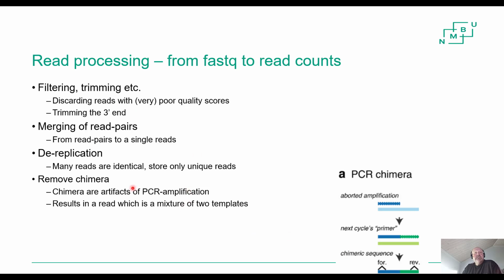So that's what chimera removal is all about, trying to find these and throw them out. It's also part of this step here. I have to say it's not that common to see this, they are not overflowing the reads. It's rather rare, I would say, but it happens. And especially if you go looking for new types of bacteria, this will look like a new bacteria, right? So you can write a scientific publication, I found a new bacteria, but it's actually just an artifact, a mixture of two old ones. That's a disaster, right, if you do that.